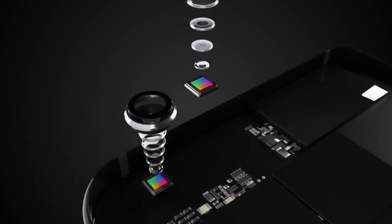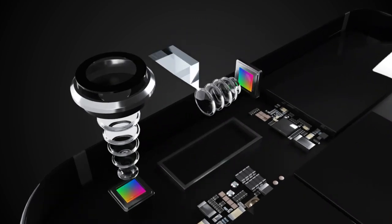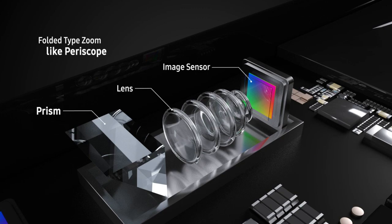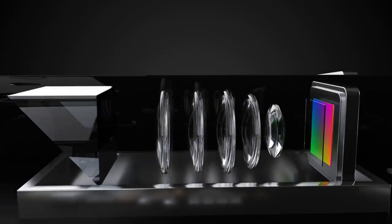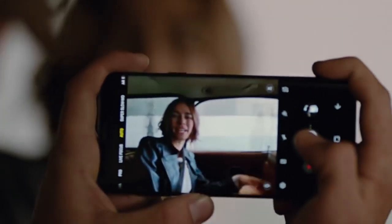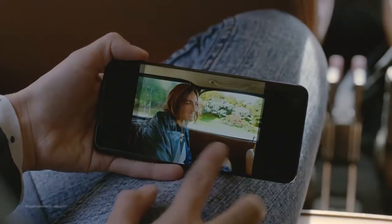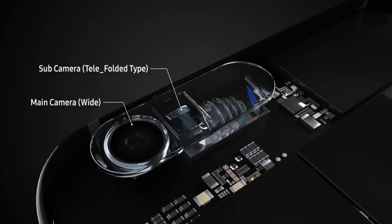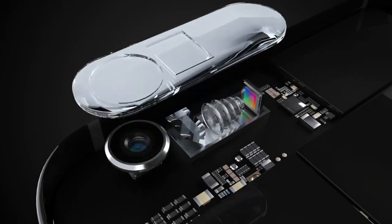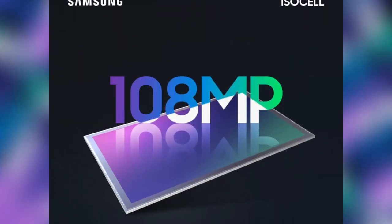But this is not that exciting. I mean, we have seen the same camera setup in Huawei P30 Pro and Oppo Reno, so it is not that exciting. Yeah, it's a great feature, but what's more exciting is that Samsung is also upgrading its main camera in the Galaxy. From the Galaxy S7, Samsung has used the same camera sensors in their flagship phones, yet they have made a lot of improvements in the software and in the sensor as well, like variable aperture. But this year, Samsung is taking their camera game to a whole new level by introducing Samsung's bright 108MP HMX sensor in the Galaxy S11.